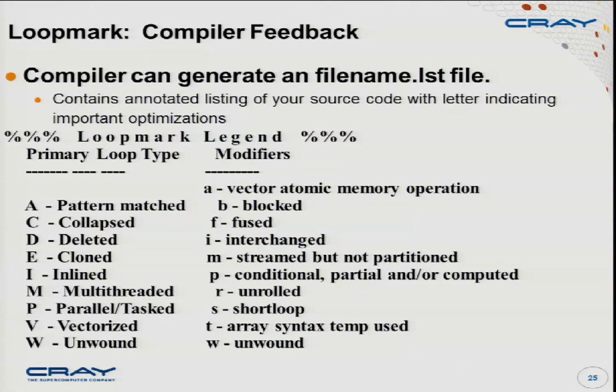What can it do? Pattern matching. It looked at your loop and it says, oh, your loop is very similar to a pre-existing library that's already been tuned. So I'm going to take your loop and call the pre-existing library with the proper arguments. Great thing, especially, I mean, the Intel guys said never write a triple nested loop to do a matrix-matrix multiply. I tell you, if you write a triple nested loop to do a simple matrix-matrix multiply and put it into the Cray compiler, you're going to love it because the compiler is going to pattern match it and you're going to get dgemm performance.